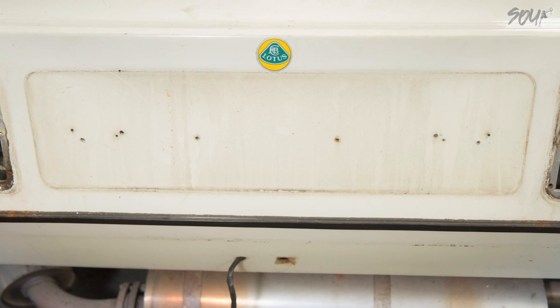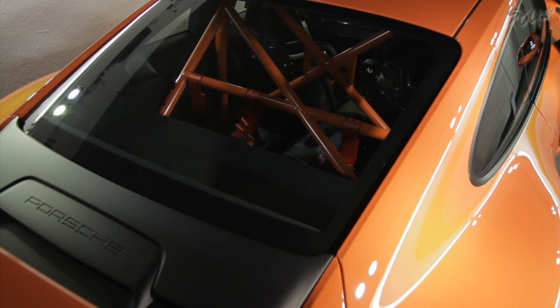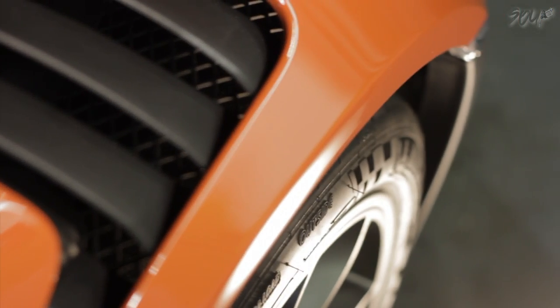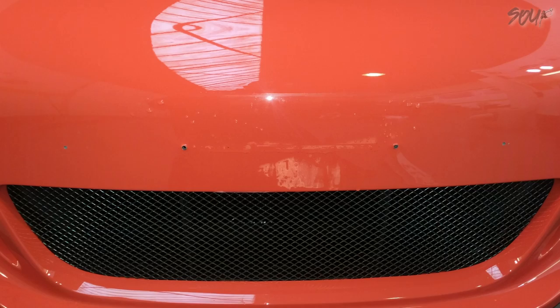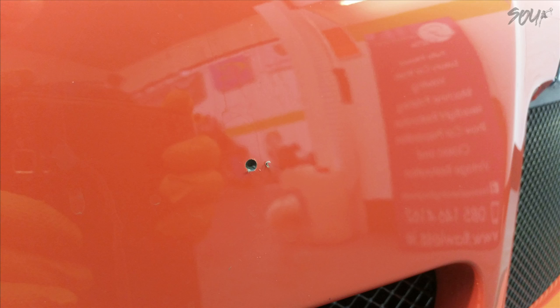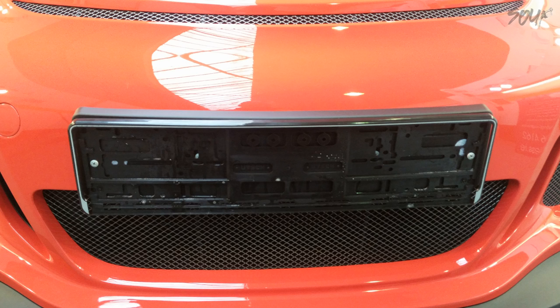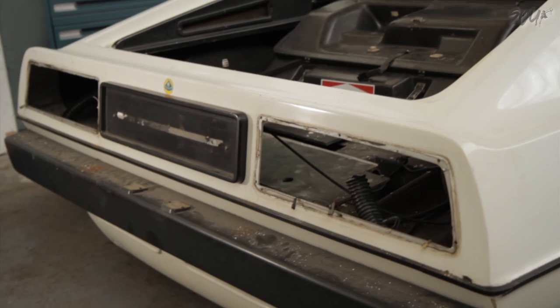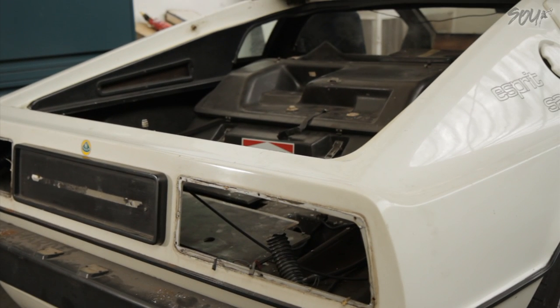I suppose it's not strange for a car this age. But I want to show you this GT3 RS that came into Flawless Detailing — when they went to take off the front number plate to do a proper paint correction, they found exactly what I found. Some monkey decided that new screws should be put through this instead of using one short enough not to pierce the bumper. It's such a small thing, but this is a 300-plus-thousand-euro car. It just goes to show that nobody is immune to this kind of bodging. Alright, that's the Esprit for this time — weight loss will be in full effect and I can't wait to get there.